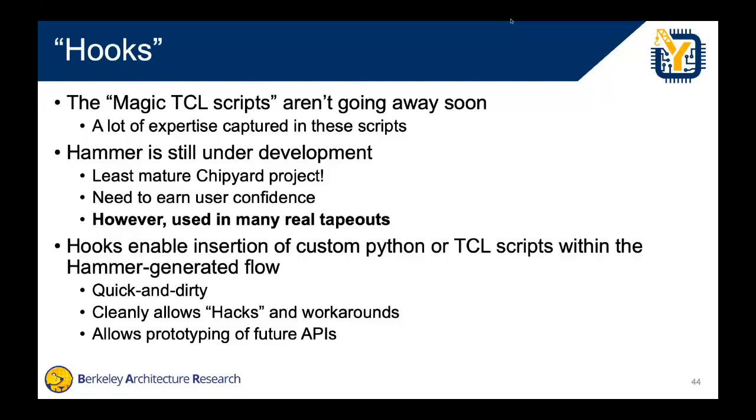This allows the quick and dirty approach: I'm trying to tape out right now, I need to fix something in my flow and I can't be bothered to make an API PR to Hammer. And because you're able to quickly integrate it and put it in the right place in your flow, you can eventually use this as a prototyping area. In our flows with tape outs, first it's just a one-off hook, and then next time it's a prototype API, and then it's a stable API across tools later. So that's helpful for us in expanding the capabilities of Hammer and not forcing users to delete all of their old Tcl.